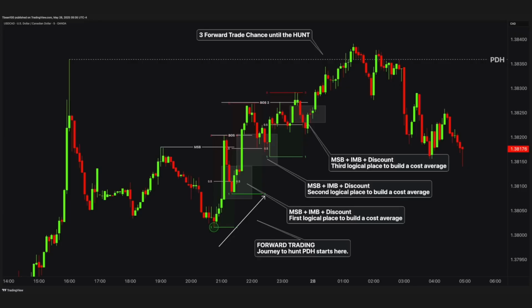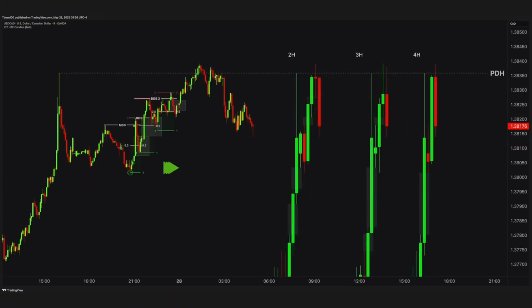Nothing overly complicated here. Now, why is this level very important? Was it a random point? Let's talk about that. Look at the right side, the higher time frames. Where is the rally actually starting? The moment of hit 2 and 3 are imbalances. Price takes the necessary fuel here and ignites the rally until the PDH hunt.